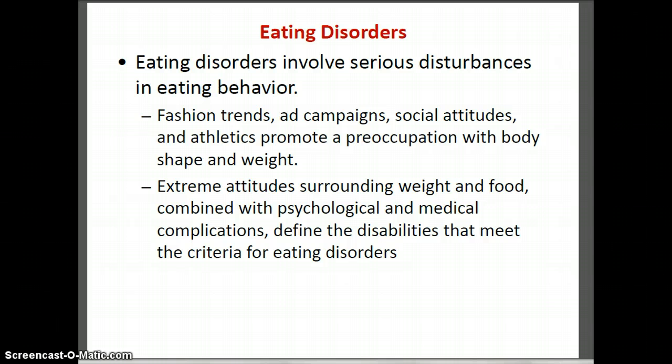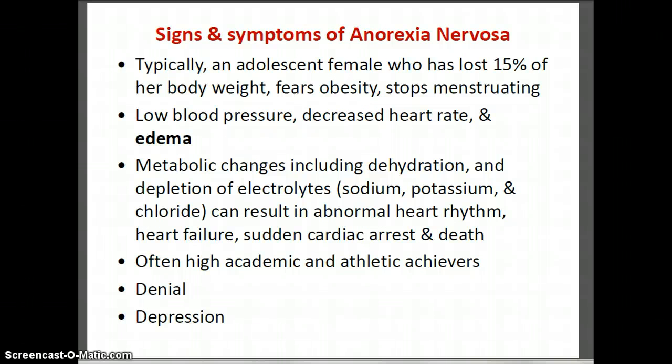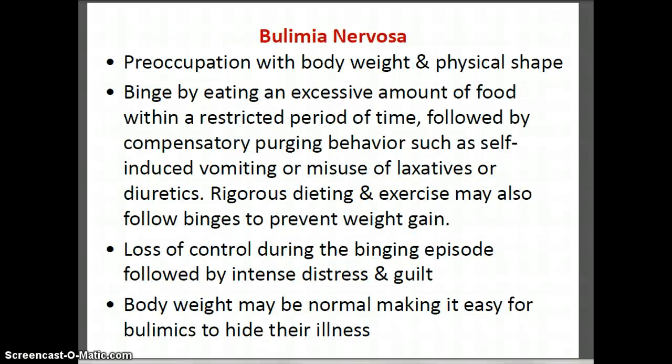Eating disorders include, we're going to take a look at bulimia and anorexia. We do have extreme attitudes surrounding weight and food in our society. Here's anorexia. Anorexia literally means without appetite. I want you to read and take a look at what some of the signs and symptoms are. I will encourage you to go back and look at these, because I do want to finish up in the remaining about 3.5 minutes.